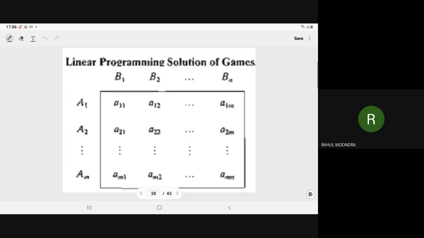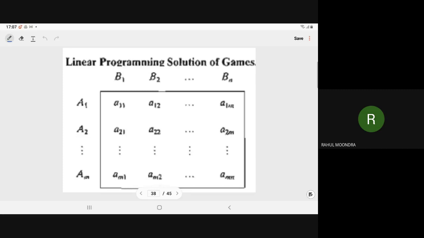Now the last part. You have an idea of linear programming from your previous semester course on optimization. How can we apply that knowledge to determine the optimal solution of the game? Whatever methods we have used till now have the limitation that at least one player must have only two strategies. If both players have more than two strategies, you cannot apply the graphical solution. In some cases you can apply the dominance rule, but not everywhere. So for that, we have to go with the linear program approach.